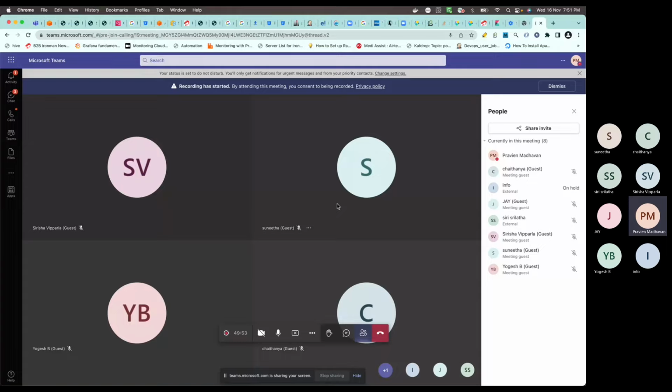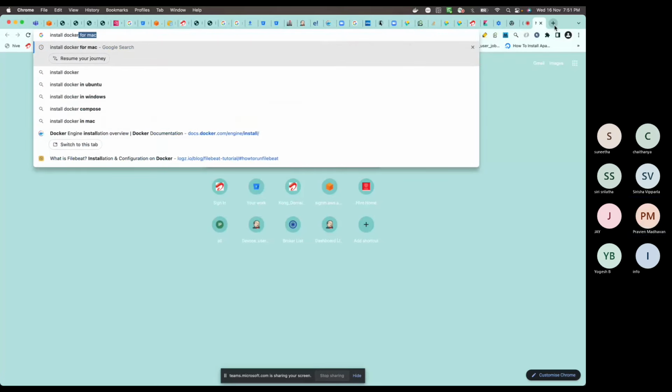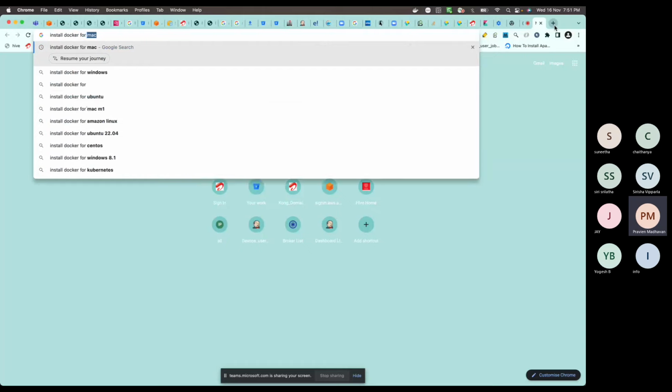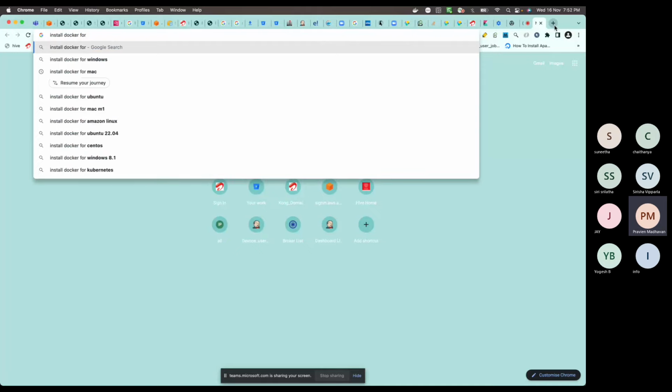You guys need to install Docker by logging into the website. Just go to Google and install Docker for Linux, Mac or Windows. As of now, only Windows 10 has Docker directly. If you want to run Docker on other Windows versions, it will again install VirtualBox, which again comes under virtualization, so it doesn't have any advantages of Docker. But if you want to learn Docker, you can just install it on other Windows. Direct Docker is, as of now, available on Linux, Mac or Windows 10.